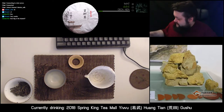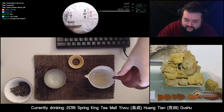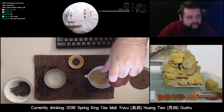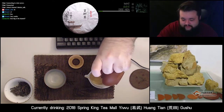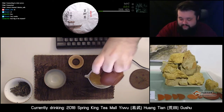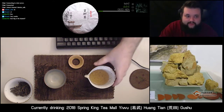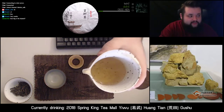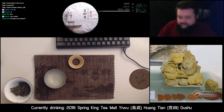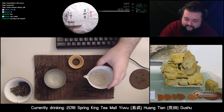Okay. I'm doing the rinse now, so you can take a look at that here. Pouring it in. As is custom, of course, we do not drink the rinse. Just showing you the color here real quick. Already looks quite nice. And now, in just a moment, we are gonna do our first steep.